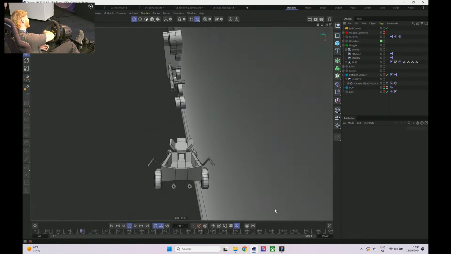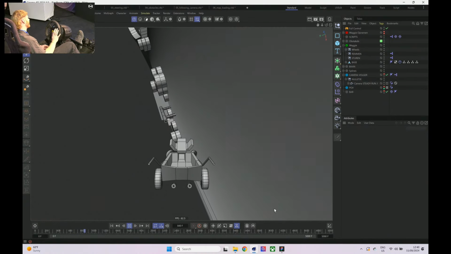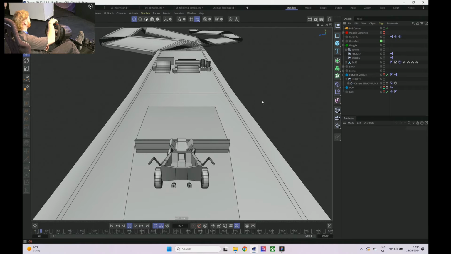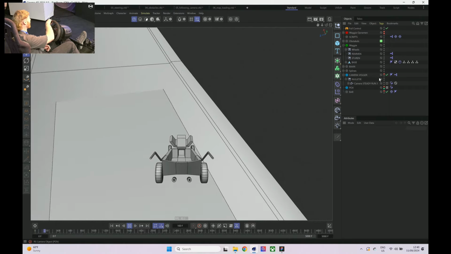Oh, no. Maybe. You want to try the other camera as well?